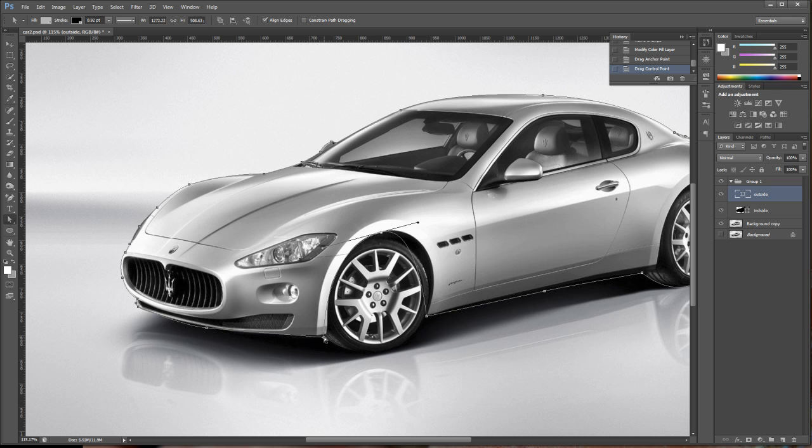And it looks like I'm going to have to drag this one out a little bit. So you're going to have to play with it. You might have to add some points. You might have to add another anchor point there. It depends on how it's working there.